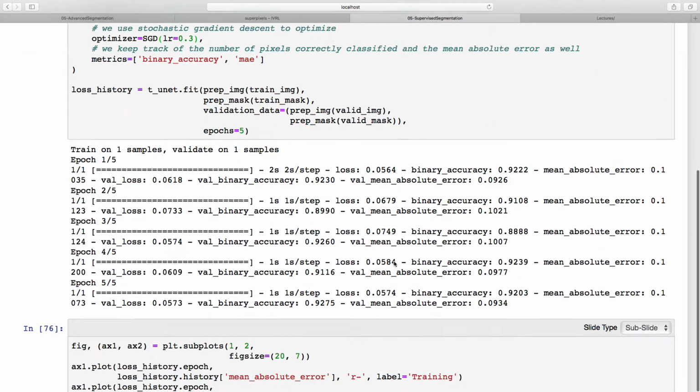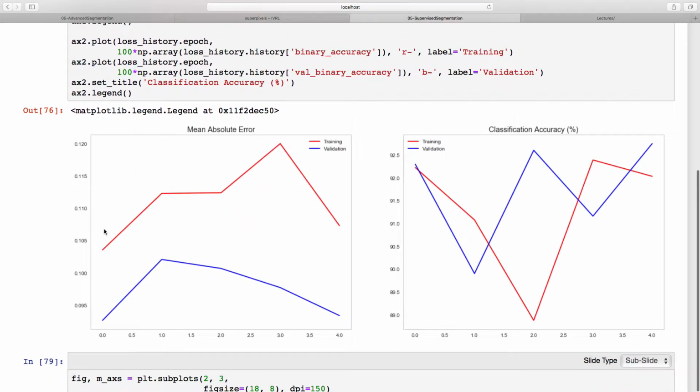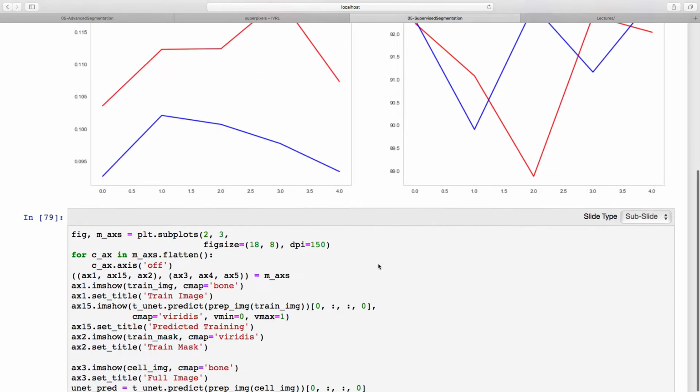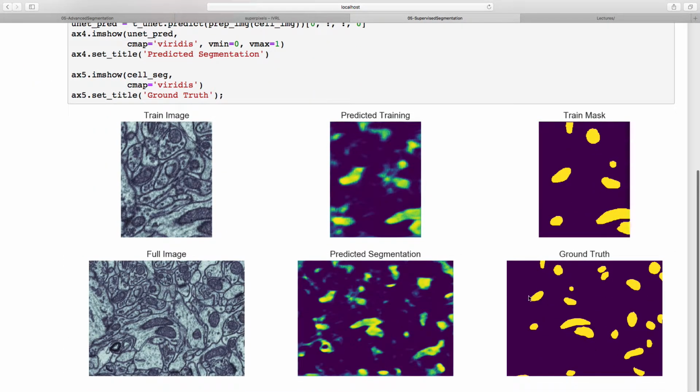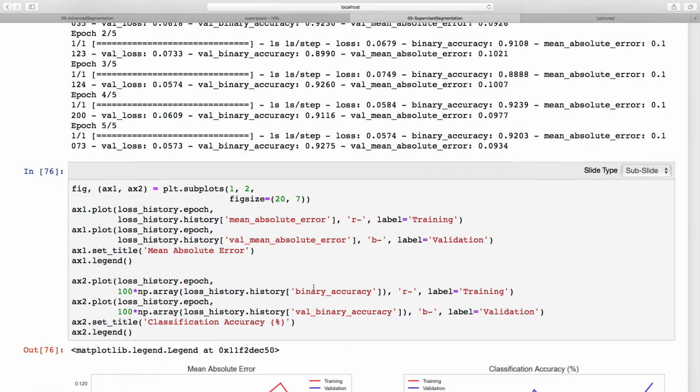If we continue training and overfitting it, the mean absolute error for the training continues to go down, but for the validation it starts going up, which means that the model's not doing a good job of generalizing. It's maxed out. There you get more artifacts and more small random noise in your image, where it becomes less useful.